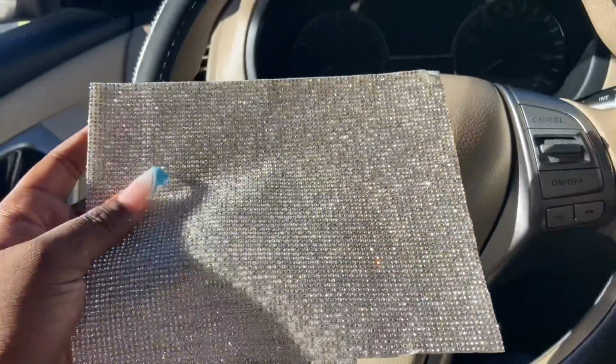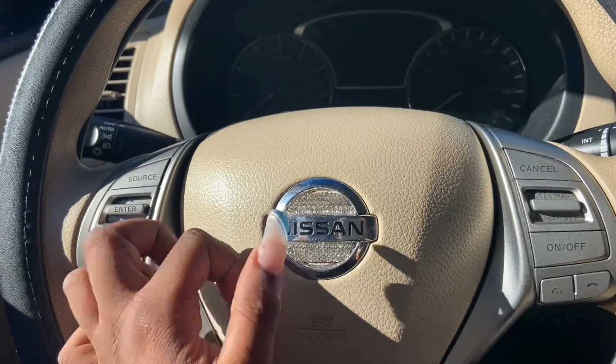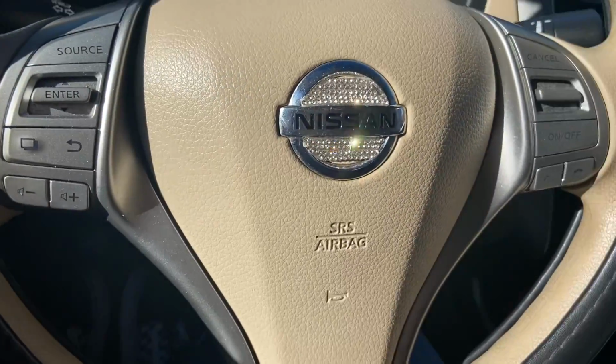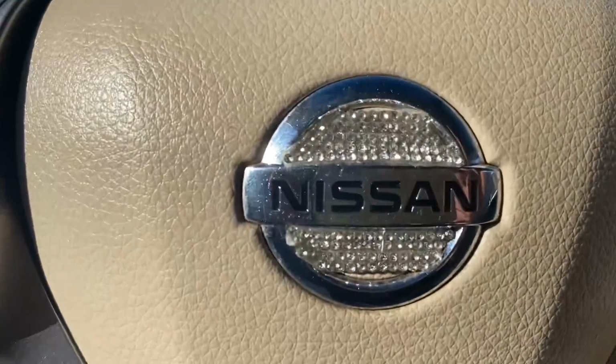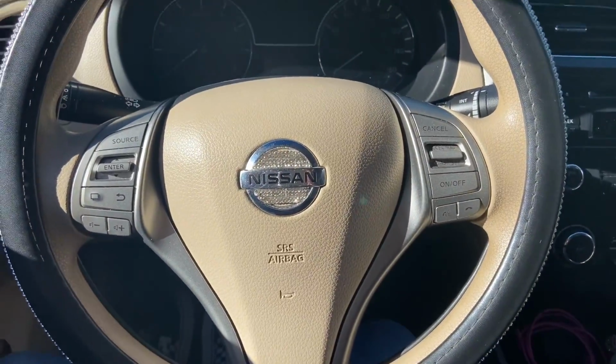Being cheap. Don't mind me, being cheap. But I think it looks cute. It's a little off, like I have to cut off the edges. But like in the sun, you can see it glistening. I like that. That is super, super cute. And from afar, you can't even tell it's like DIY.